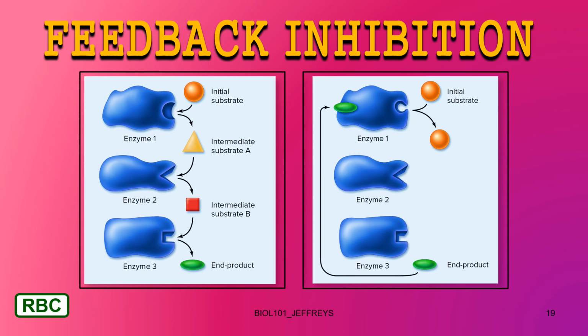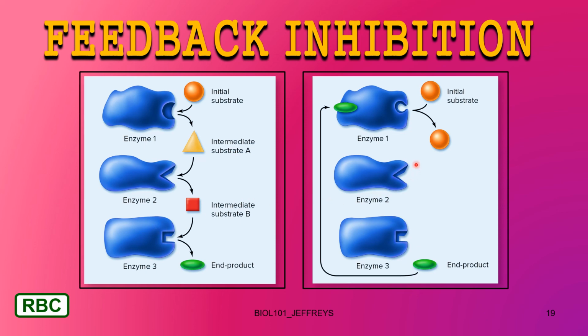All right, feedback inhibition kind of jumps back to when we were talking about feedback inhibition, but here's an illustration of that. So here we see the initial substrate jumps in, the enzyme 1 releases its product. Its product becomes the substrate for enzyme 2. Enzyme 2 releases its product. Its product becomes a substrate for enzyme 3. Enzyme 3 releases its product. Okay, that's the end product. That's the normal cascade, right? Enzymatic cascade, or biochemical cascade.